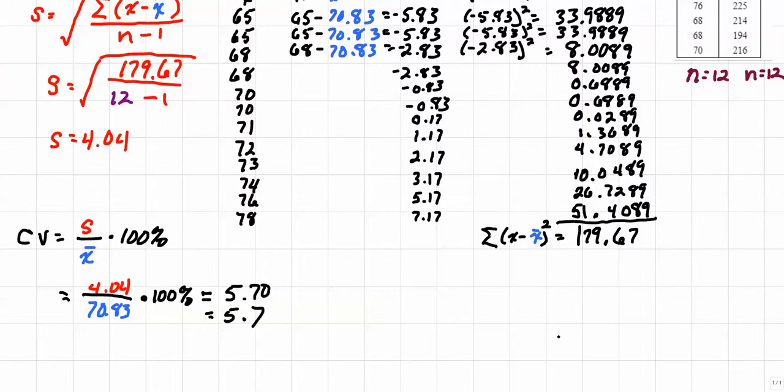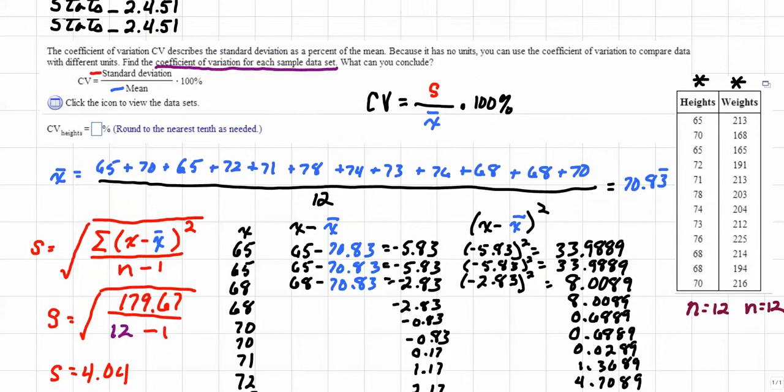And now that's only the first part. That was for the first column here for heights, and now we still have to do it for weights. Now there are easier ways to do this if we use technology to do everything, and that's what I'm going to recommend for this particular problem. And now I'm going to walk you through that.